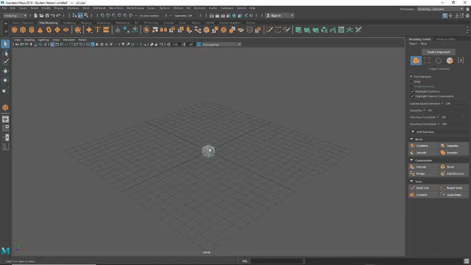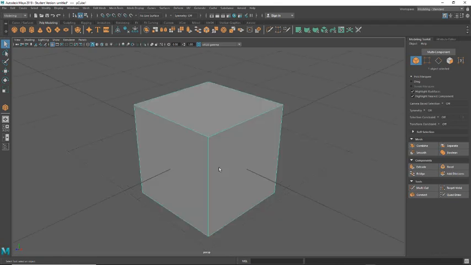Now I'm going to left click on this cube, and as you can tell it turned green. That means it's selected. And I want to focus on this cube for a second, so we're looking just at that. So I'm going to hit the F as in Frank key on the keyboard. And that allows us to zoom in just on this cube. Now I'm going to rotate around this cube by holding the Alt key, and that's the key located next to the spacebar.